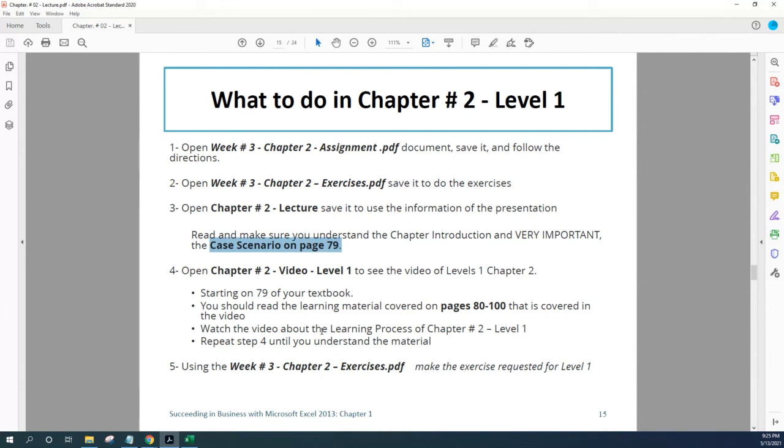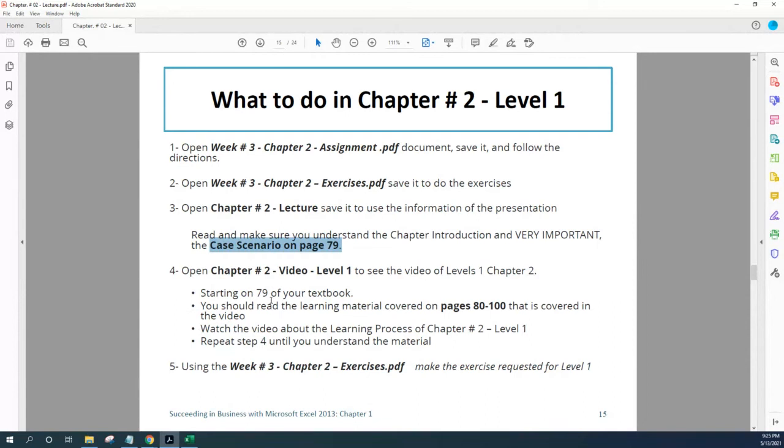You can stop the video, try to do it, and really understand this chapter using your book. Book, videos, and files of the figures will help you understand the topic that you want to learn. When you finish and you understood everything, if not, you can repeat steps 1, 2, 3, 4 different times until you have it very clear.